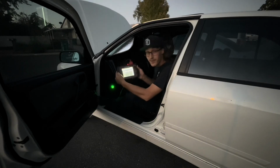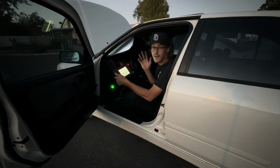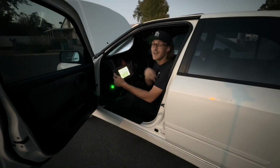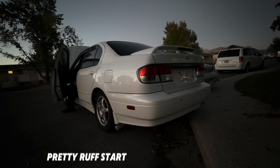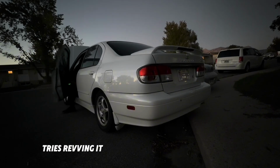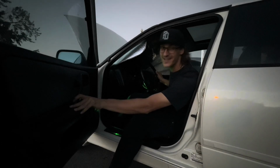This one right here. I know you guys probably can't see, but listen to the car when it starts up, and you should be able to tell how it's doing. I'll put you guys back there real quick. So listen to how it fires up and see if it fixed it, or if you hear it still having issues, I'll show you what's going on. Oh, I feel like it's running a lot better just like that. Oh, not quite. Okay, so we are for sure still having an issue.